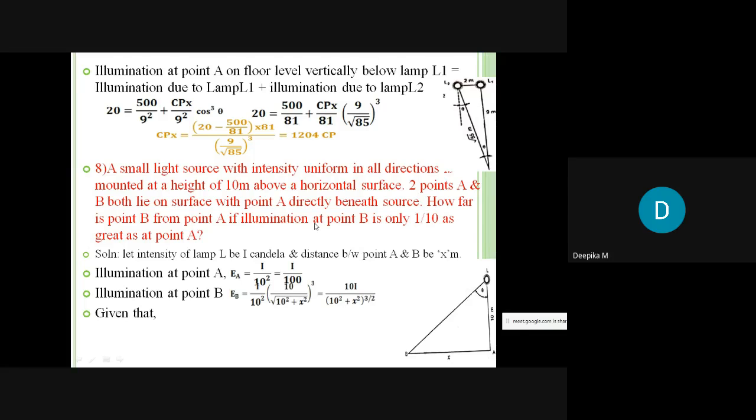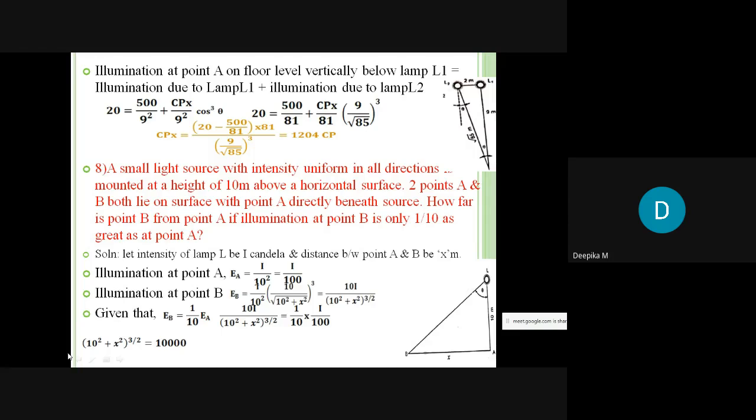So therefore I can write EB is equal to 1 by 10 into EA. So let us write down the terms. EB I know, let us substitute, and EA I know, let us substitute. I want to calculate x, and here you can observe I and I will cancel out. So x I can calculate over here. This is nothing but 3 by 2 root we are having.